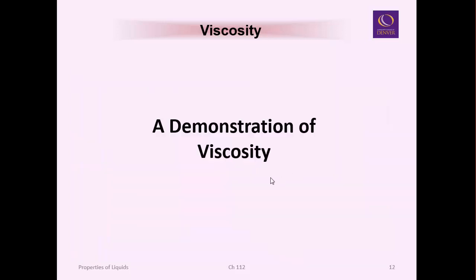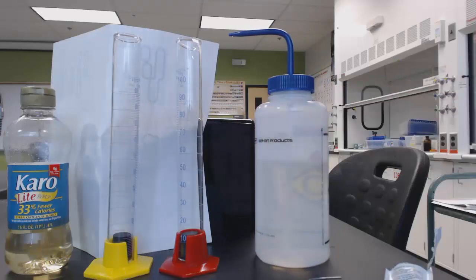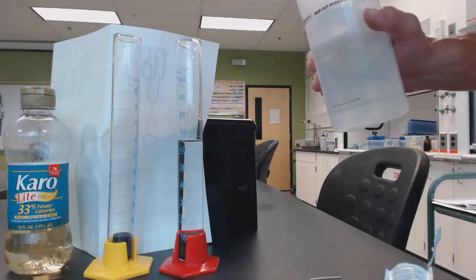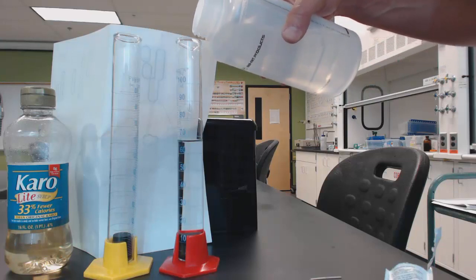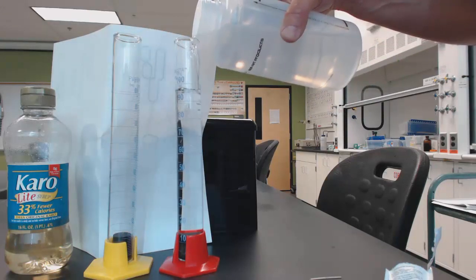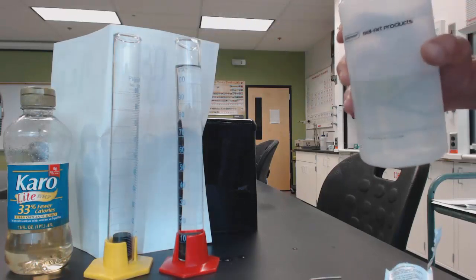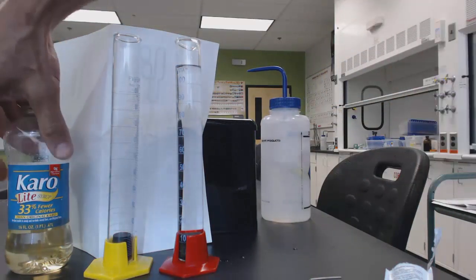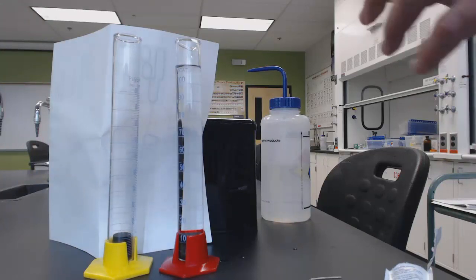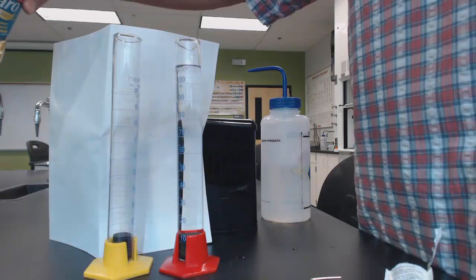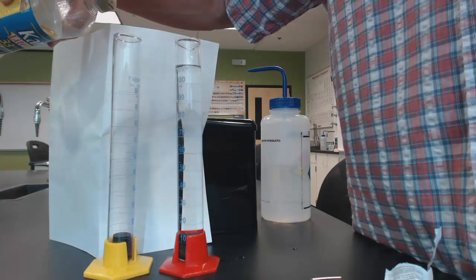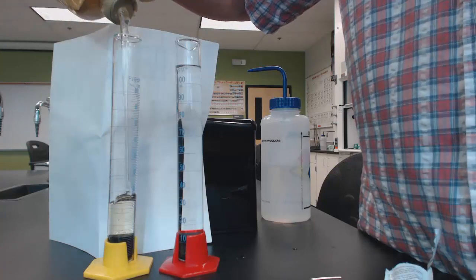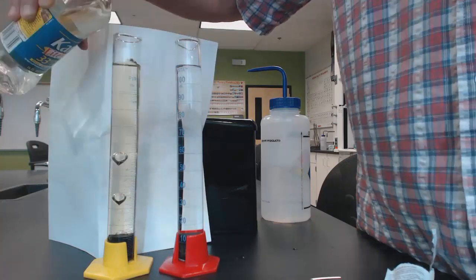Now I'm going to show you a demonstration of viscosity. I've got two liquids, Karo syrup and water. Obviously the water is much less viscous. Viscosity has to do with how well fluids pour over each other. This liquid water actually pours fairly good. The intermolecular forces, although they're strong, they're not as strong as the long hydrocarbon chain involved in syrup, which not only exhibits hydrogen bonding but also exhibits a lot of strong van der Waals forces with many points of attraction. Consequently when you go to pour Karo syrup it pours very slow. I'm going to squeeze that to speed up the process. We know we can change that by heating things up and their viscosity will increase.